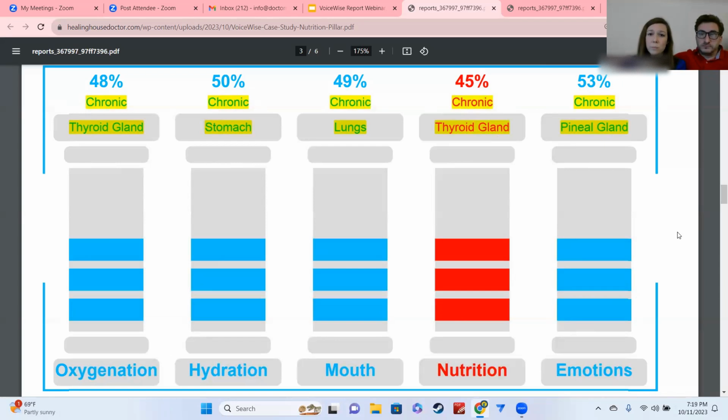So the fact that she was already diagnosed with thyroid issues before she ever came and saw me makes a lot of sense. And then once we did her voice report, we said, oh, okay, part of why the thyroid isn't functioning the way that gland is supposed to function is because it needs nutritional support and it needs more oxygen. Now, there are many ways that you can get nutrition and oxygen to the thyroid gland, and we're going to talk about that.